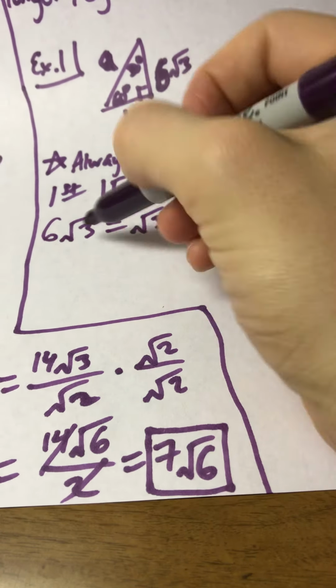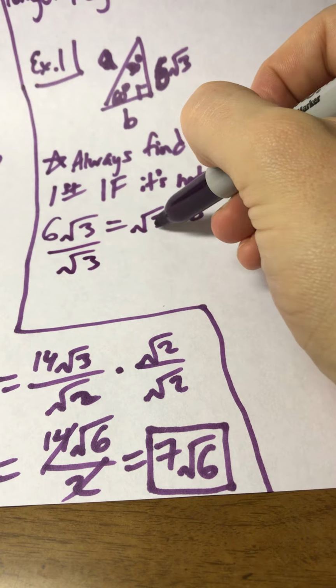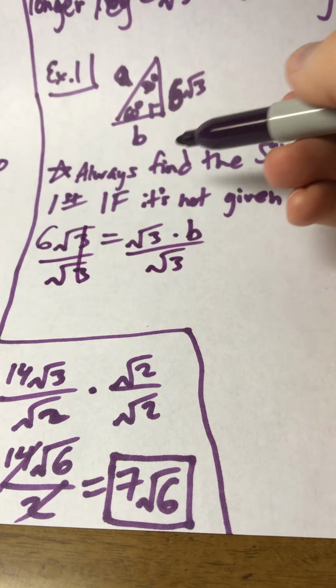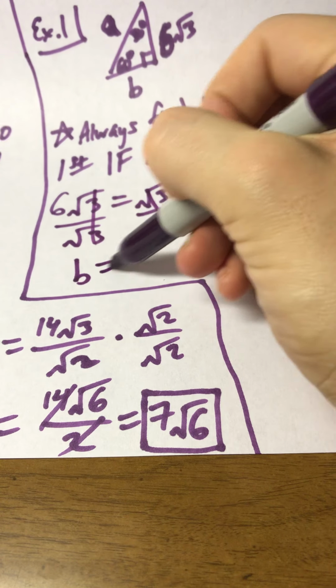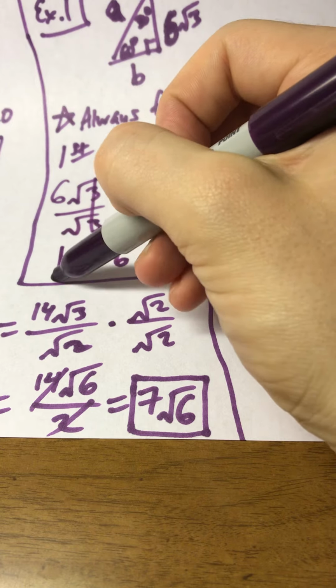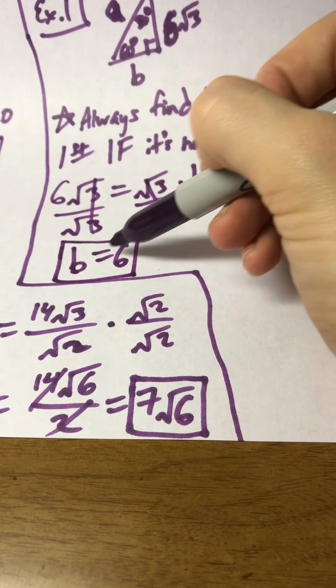It's been multiplied, so how are you going to do that? Well, you divide. Divide that root 3 over here, but you have to do it on both sides. This should be pretty easy. Those are going to cancel, and you're just left with 6. That's a nice, easy answer. Well, you have the shorter leg.